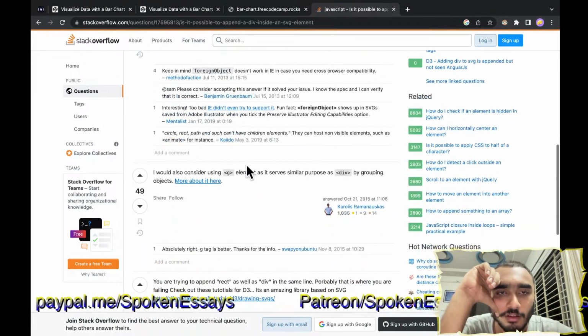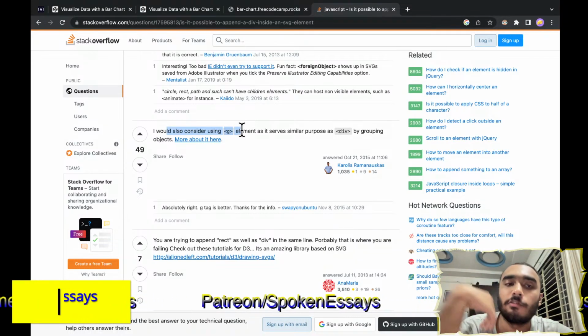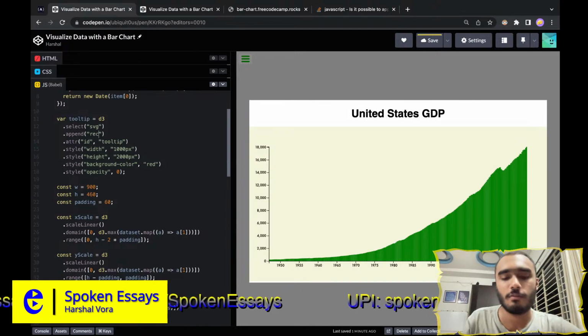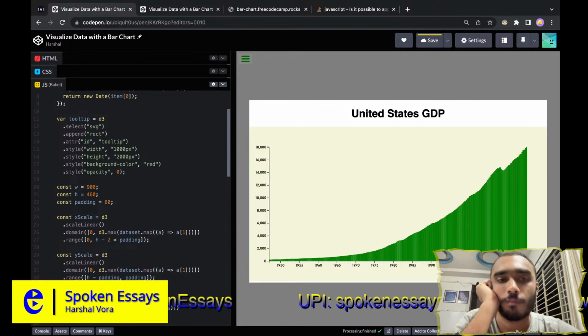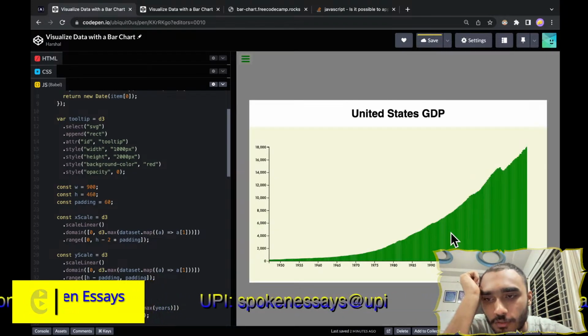Okay, then someone said to also consider using the G element, as it's of similar purpose as div, grouping objects. Okay, so maybe not div, maybe another rectangle then. Oh, that's going to be fun.